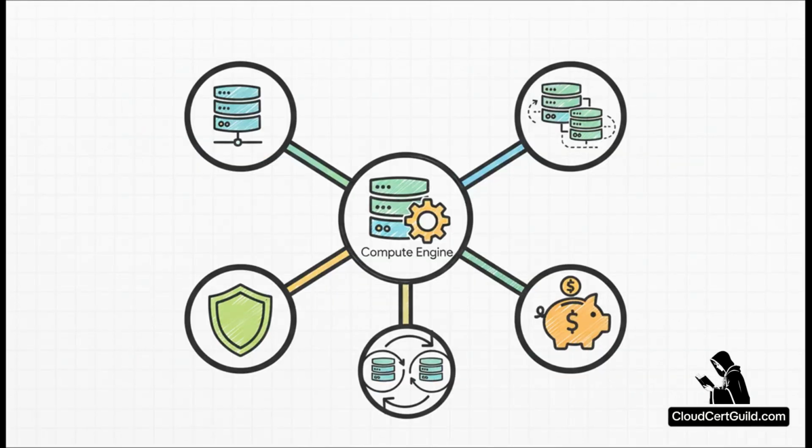So let's just step back and look at the blueprint we've put together. The virtual machine is your core foundation. Autoscaling is your plan for expansion. Firewalls and IAP are your security system. Committed use discounts and spot VMs are your budget controls. And finally, building across multiple zones is your insurance plan. If you can master these concepts, you have truly mastered the fundamentals of Compute Engine.